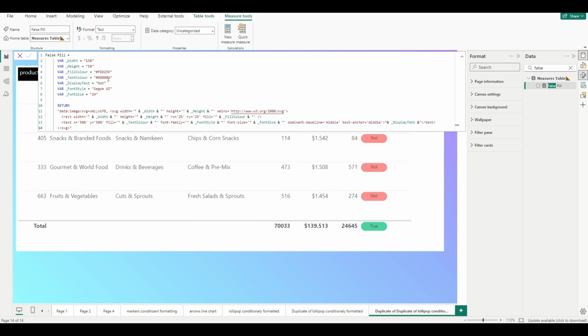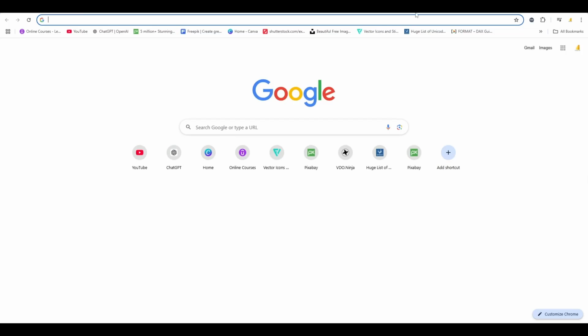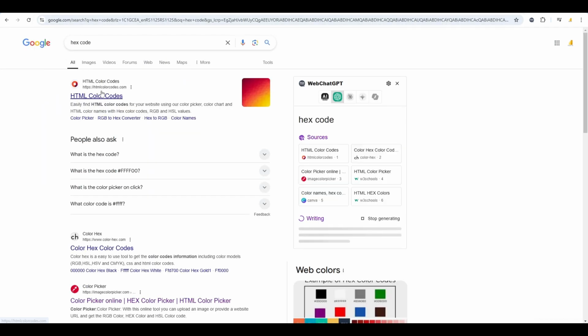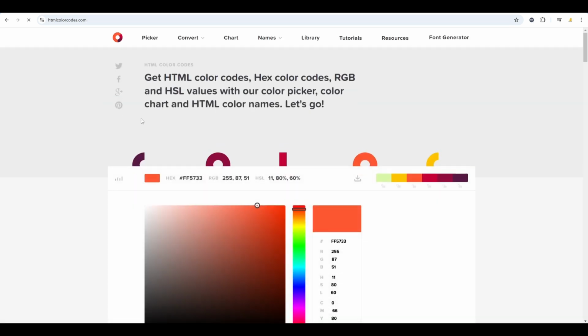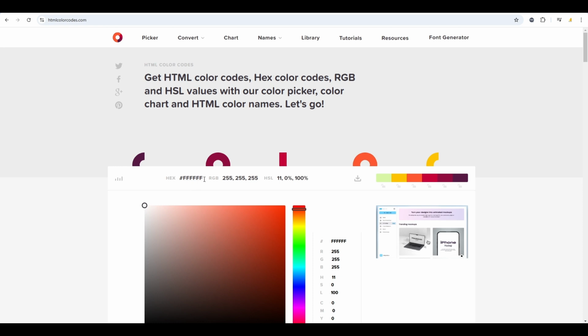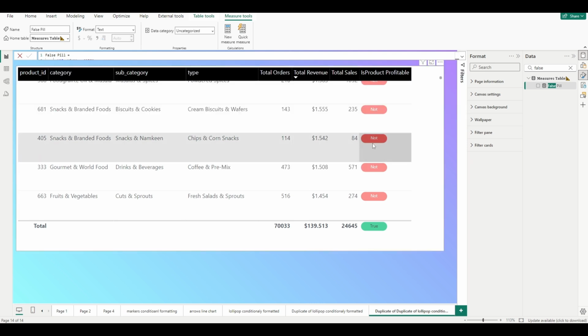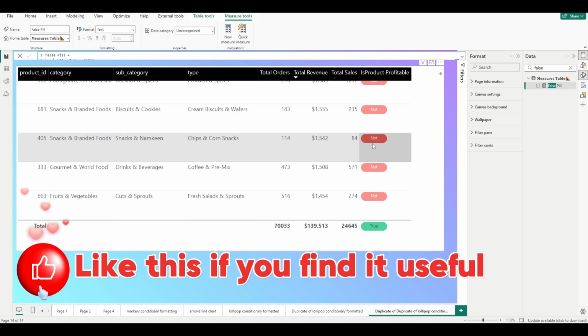Simple as that. You can also change color. Let me show you how you can do that. Let's change the text color to light. Just type the hex code, select white, and here it is. This is the hex code for white, and let's change the text color to white, and we need to remove this one, and okay. And here it is. Now the text is white. You can change any color you want.